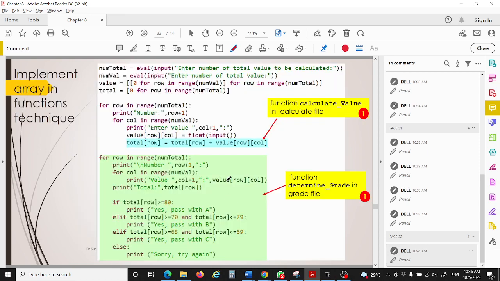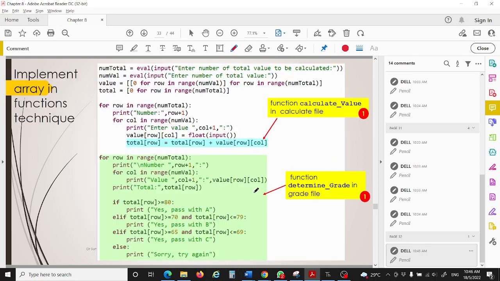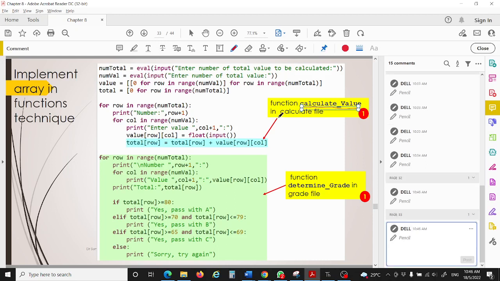And then this one now, instead of using this one like before, now, based on the array that we have implemented just now, we want to have a function named calculate value that calculates this total.